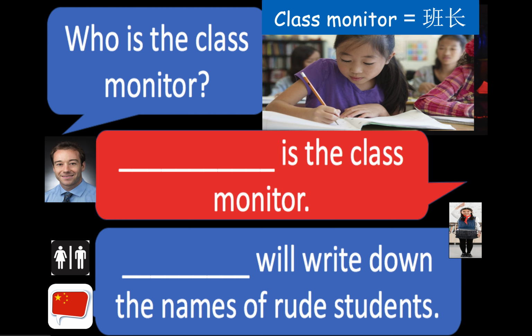Lily will write down the names of rude students. Okay, all students are rude, not bad. There's no bad students, just rude students if they break my rules. I write on the board, right? Above the points, I always say please be polite, don't be rude, with a smiley face and a frowning face. And this reminds them that the same thing that happens in their normal class is still happening in this class, which is that class monitor is gonna write down their name in that book, okay? And sometimes the Chinese teacher will come in and say to them in Chinese before class starts, she'll tell the class monitor, make sure you write down names or something. So I'm just reinforcing what they already know is gonna happen, okay?